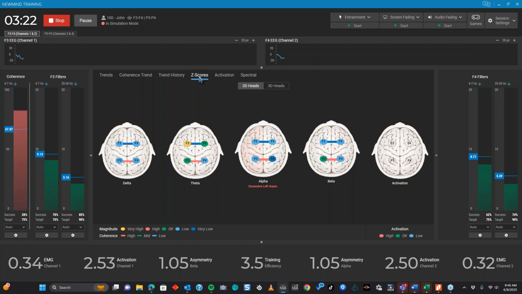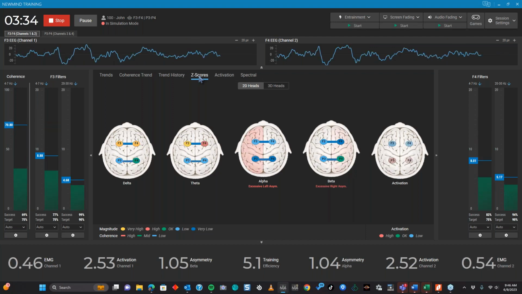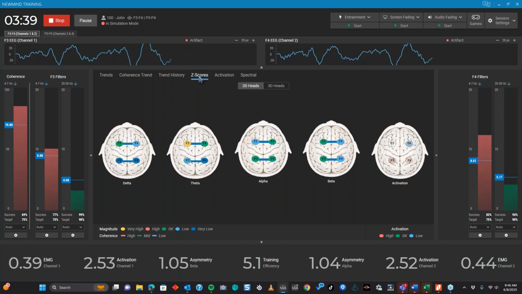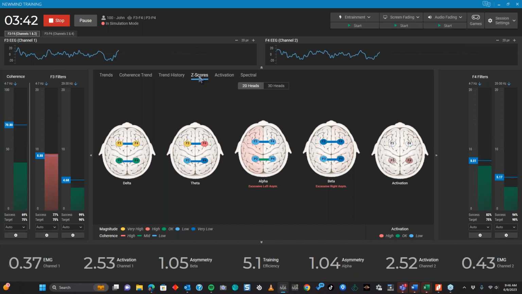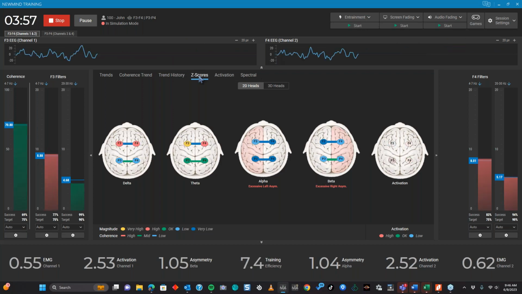So it just froze. You guys saw mine's pretty responsive, but I run a pretty high power HP Omen desktop computer. It has probably 3 times the amount of power we recommend for this software. So mine switches really quick. I just want to bring that up since I'm talking about using the z-score screen: if you get a delay, it's just because your computer doesn't have as much power as it probably should. You could always add more RAM to it, and that can help out.